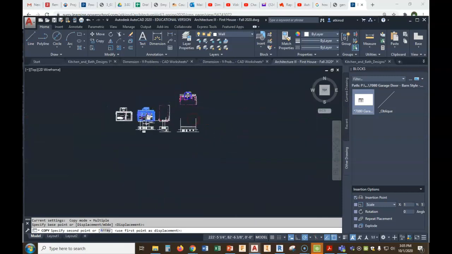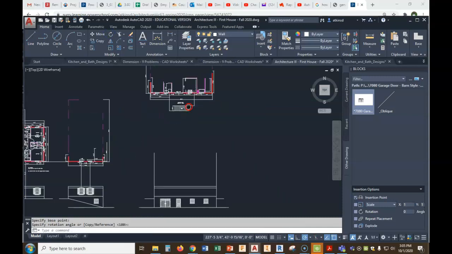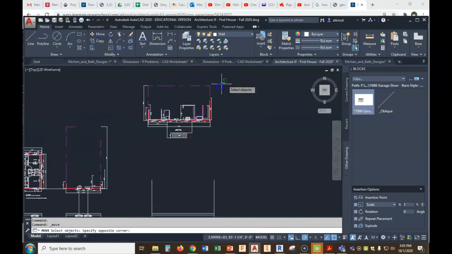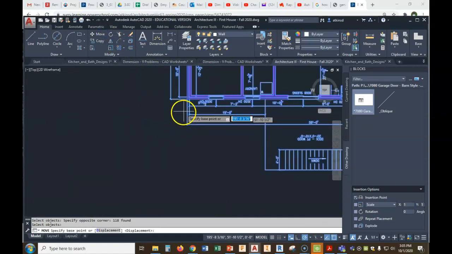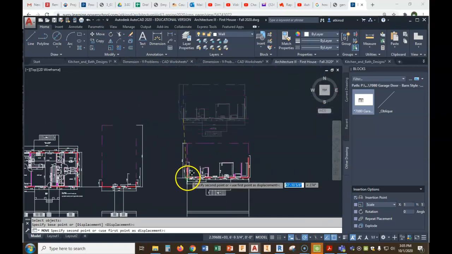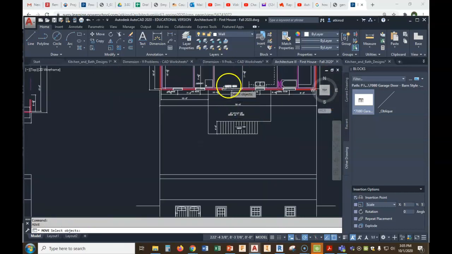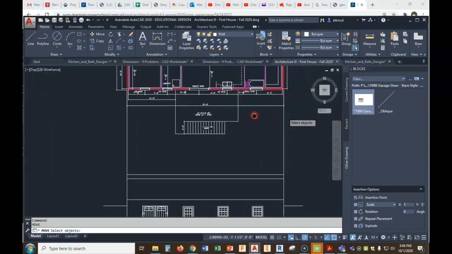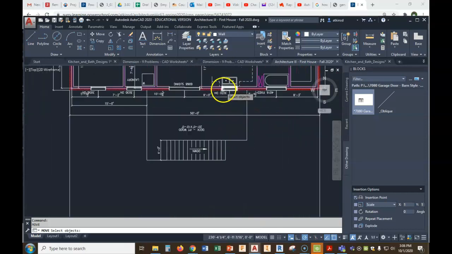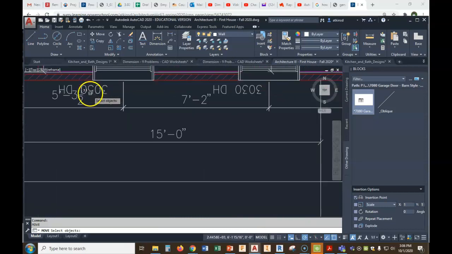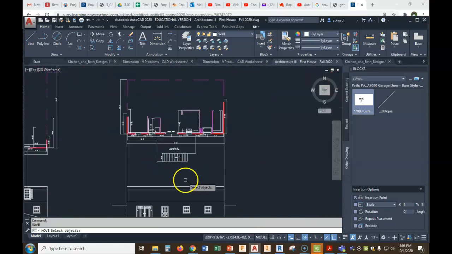All right, let's take it. I'm going to drag it over here, get it close. Let's do our rotate. There we go. Now let's go and line it up. So, again, what do we need? We need a sliding door. We need windows. We got several of them, don't we? Okay. So that's a 3030, that's a 3030, this is a 3050.